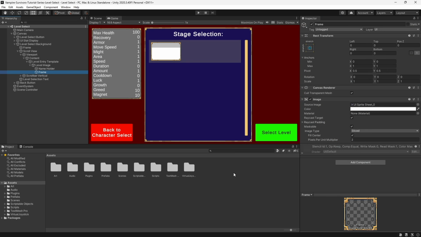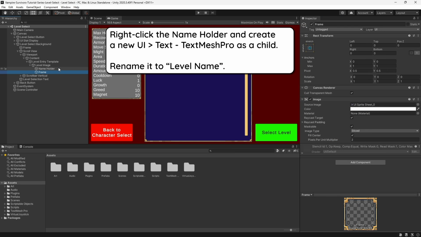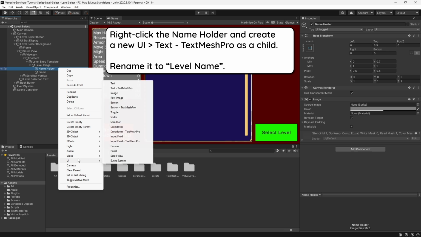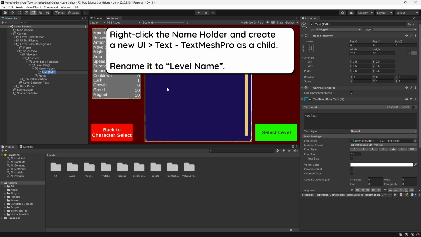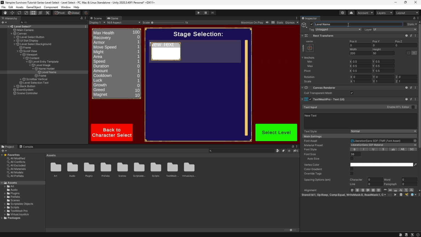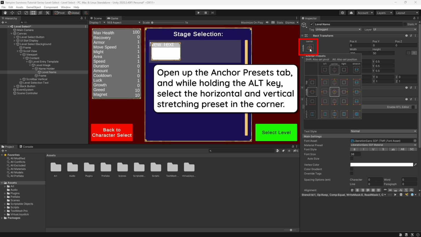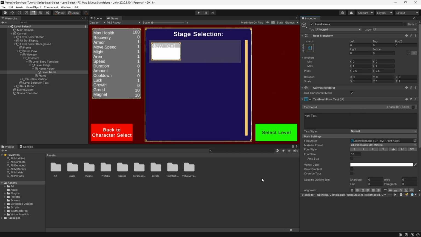Once we're done with the frame, we'll head back to our name folder, right-click it, and create a new UI text mesh pro. We'll call this level name, and we'll open up its anchor presets menu, and while holding down the Alt key, make it stretch both horizontally and vertically. After that, we'll set its text mesh pro component to the following values.